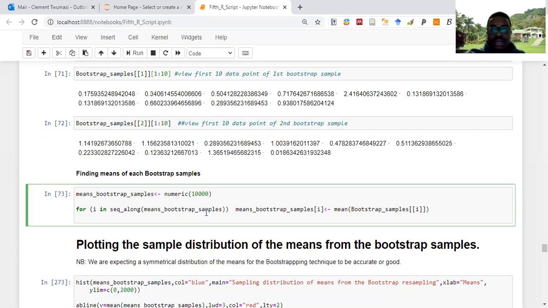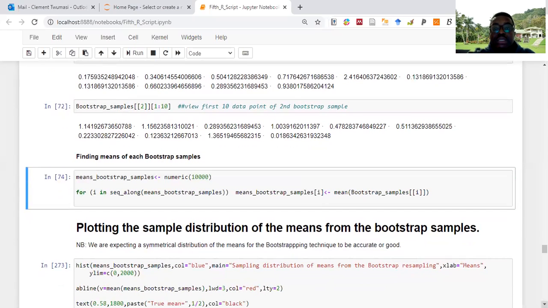I mean, suppose someone doesn't know R, when they see something like this, what is happening? So keep in mind that you can introduce the curly bracket just to make it neat, but I can remove the curly bracket and write it like this and it will still work. Okay, so now let me run it. It works fine. So here I found the means for each of the Bootstrap samples.